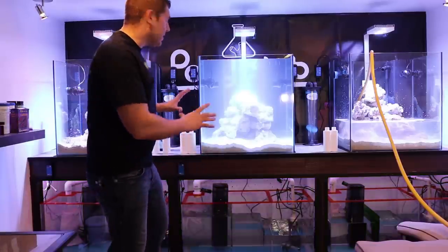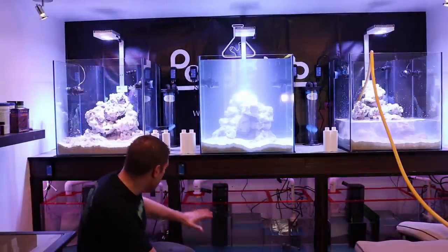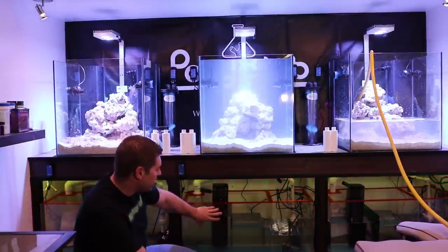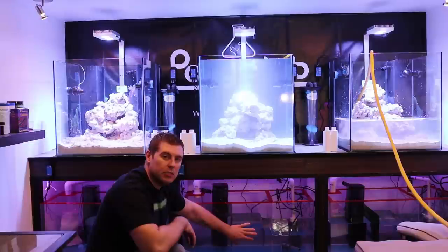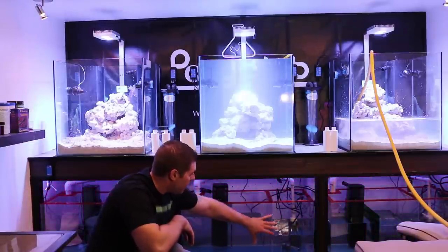All right guys, so this tank is full. As you guys can see, in the sump our first chamber is coming from our return pump right from the tank, but our overflow is coming here to our filter sock, to our skimmer, and then this is going to be our refugium area where we're going to put some nice micro algae. I've got a nice LED light we're going to stick in here. And then we've got our return pump.